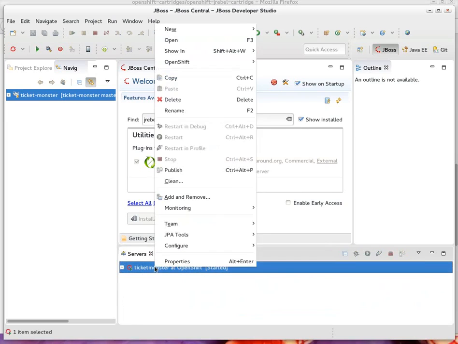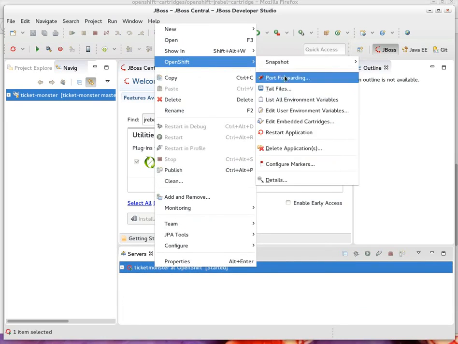Let us have a look at how the application looks currently. I want to change the ticket price, so let us go and have a look at the current prices. And then change the code and see if our changes are propagated instantly.